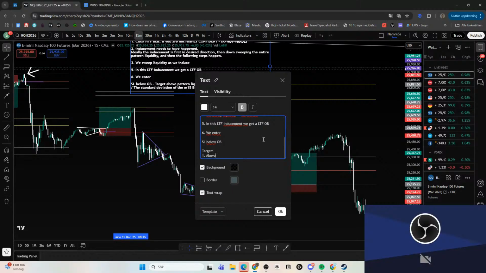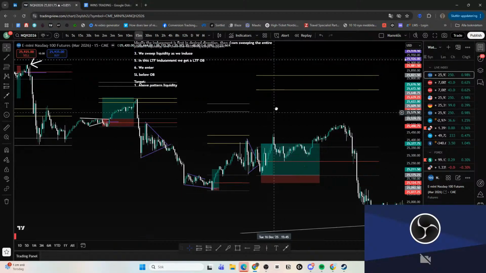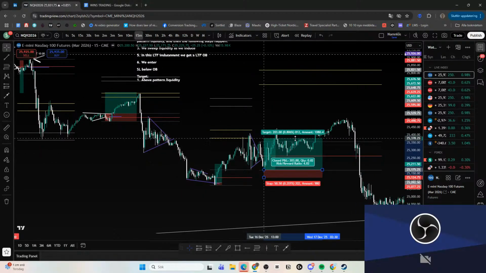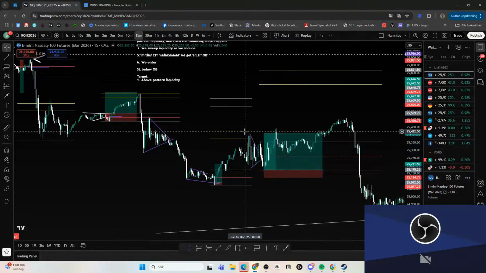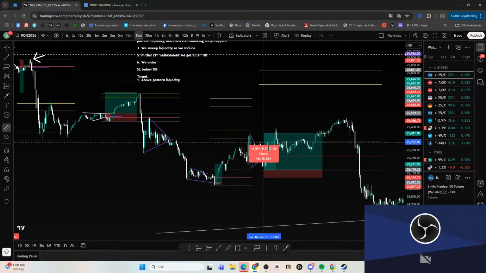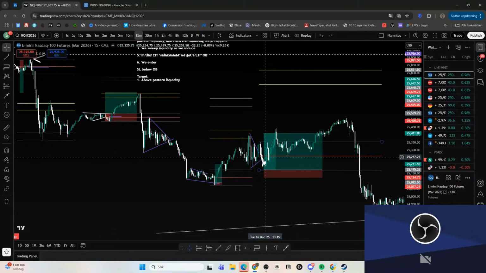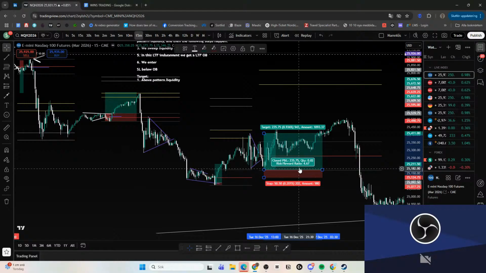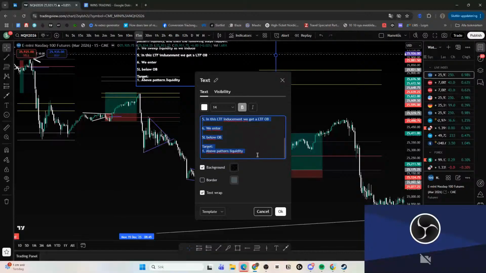1. Above pattern liquidity. I think is a strong one. 2. TP1. I think 2. Or this, I'd say in general, is number 1. It could be shaky though. If we are in profit that much, we'd probably want to take an exit there. And then, I mean, obviously, the natural instinct is first external liquidity.